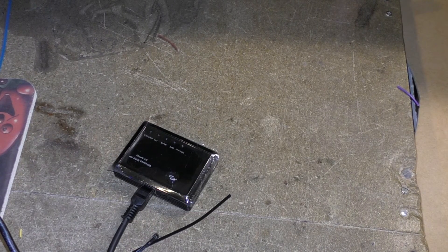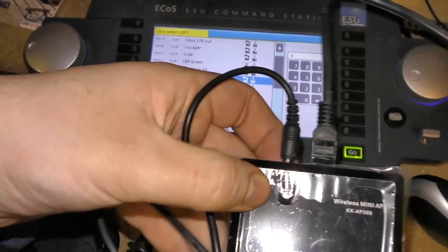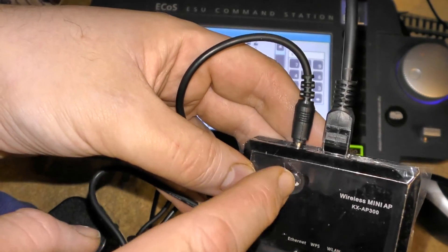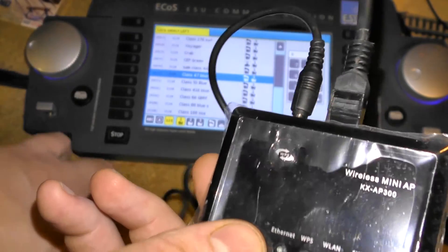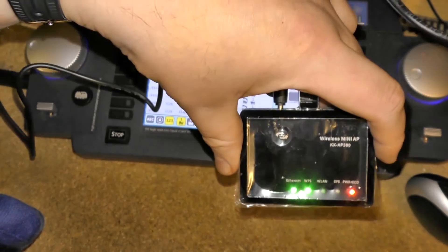This is now plugged into the back of the ECOS, so the next bit is to plug in for power. It's a short cable so I'll quickly grab an extension lead and show you what happens when I power it up. I've now got the ethernet plugged in here and the power plugged in there. You have an easy connect button and a few additional indicators. I'm now going to plug this into power — and you can see it's powering up.